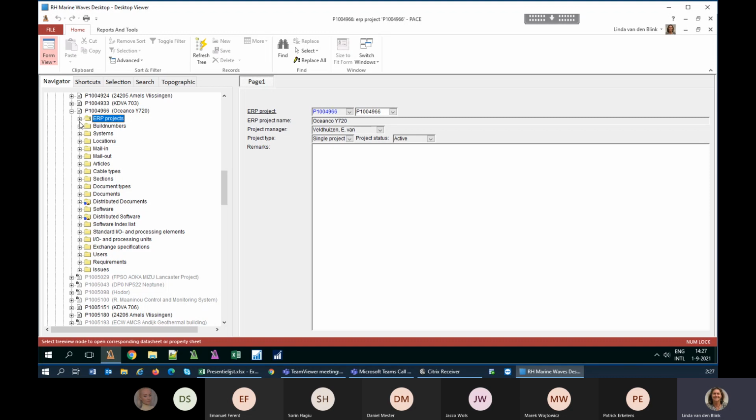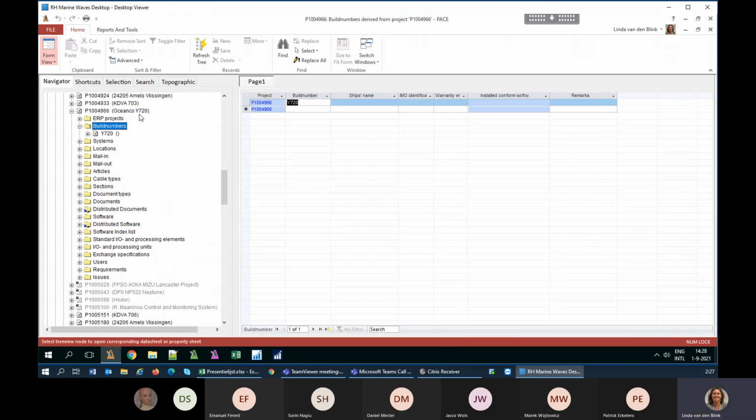Build numbers. What is a build number? It's possible to build several ships at the same time, and PACE supports that. That means that an engineer designs a system once, but if you have to build 3 ships, you have to repeat all construction activities for each ship again.